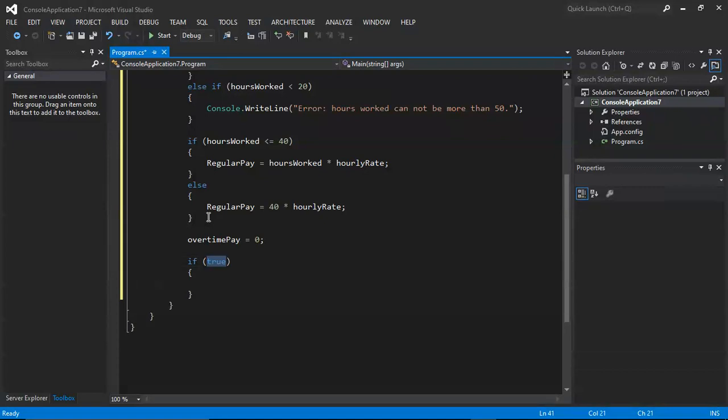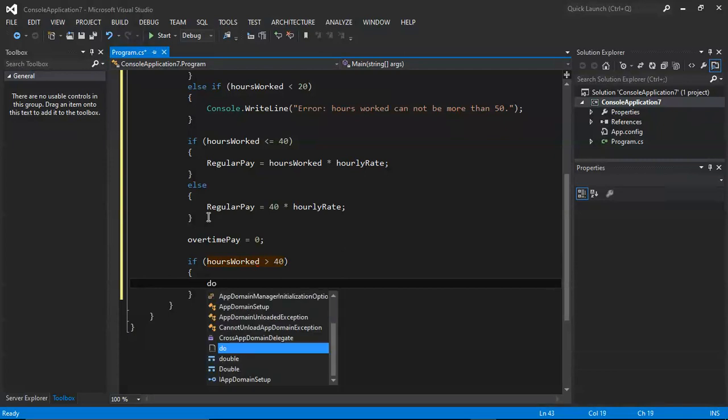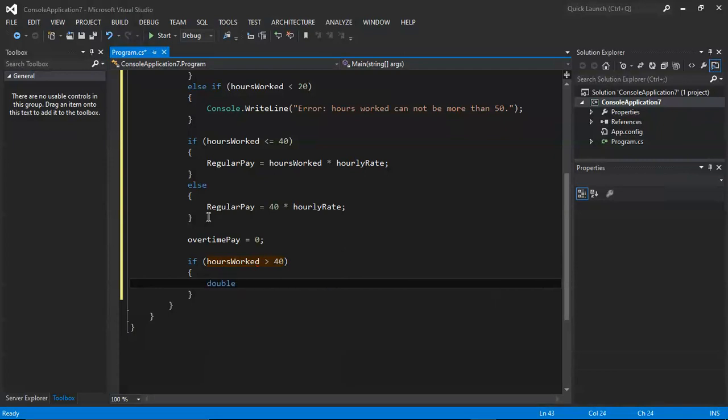In this if condition, let's add hoursWorked is more than 40. If the hours worked is more than 40, let's create one variable in the double format, overtimeHours.